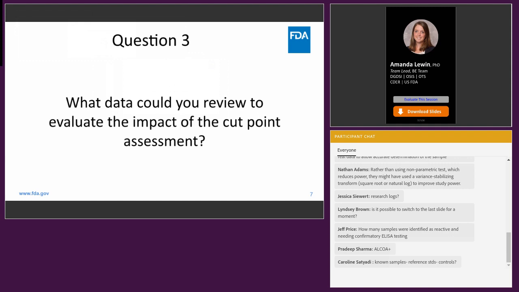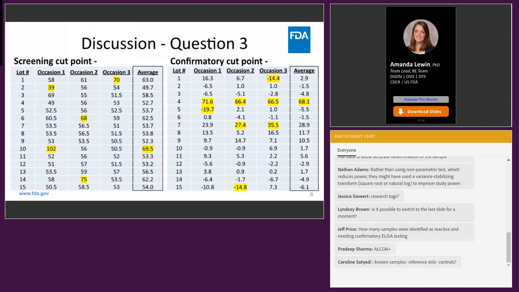And I think, Jessica, you had it on the right track looking at research logs, and that we have all the data. The data's still there. It didn't go anywhere. We can just reevaluate it and see what the cut point is, utilizing some more recommended approaches, right? So we can look at the original ECL values that are still available.